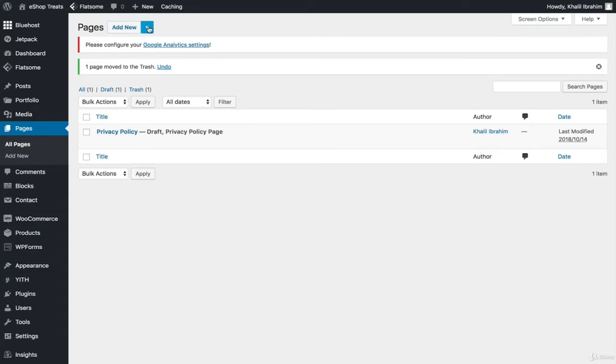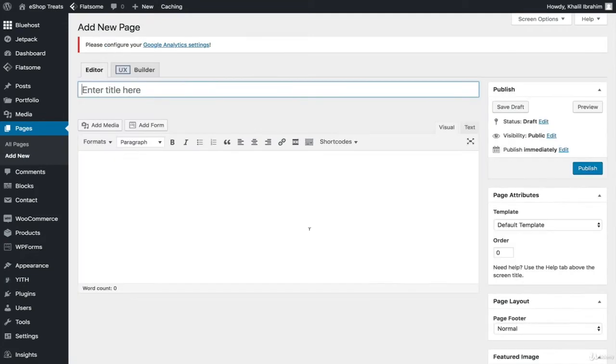You'll see that drop down. In here you can be selecting either Gutenberg or Classic Editor. So let's start by the Classic Editor first to see how it looks like, because most of you might be comfortable with that one. So this is the Classic Editor and how it looks like. You can be entering your page title in here. So for example, home page.